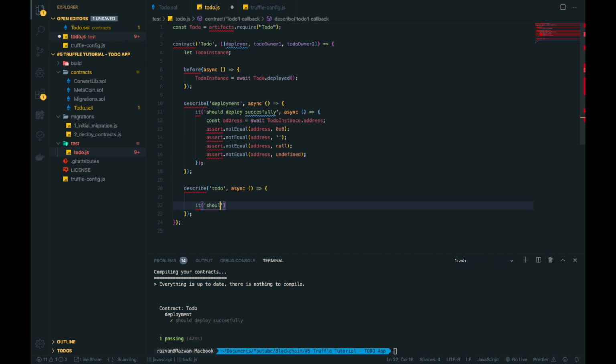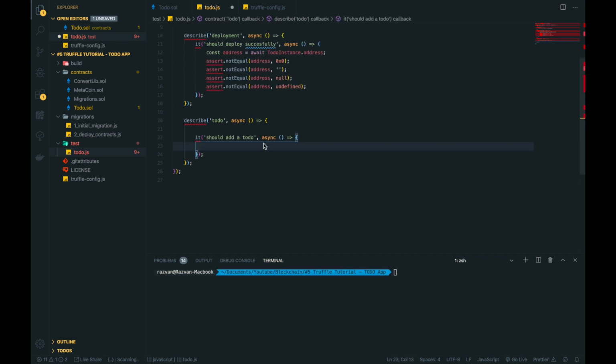It should add a to do. So also an async function. Let's see if the to do was added successfully.